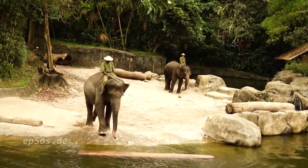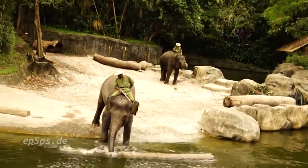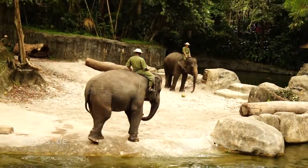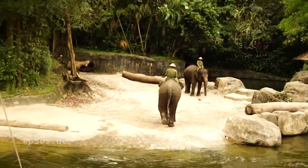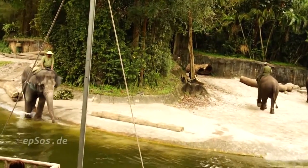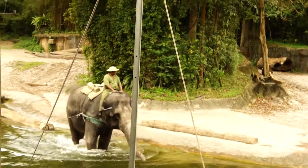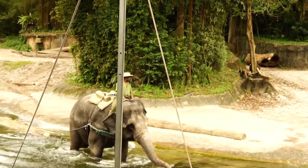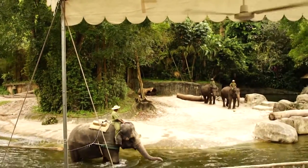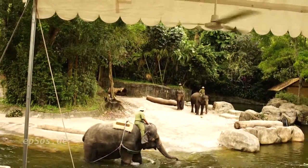Now let's get that log out of the way, because making her way into the show, this is Jati. Jati is a 26-year-old Malaysian elephant. Right over here, what she has on her back is known as dragging gear. This is what helps men and elephants drag heavy logs out of the dense forest safely and effectively. Modern machinery may have since taken the place of elephants, but modern machinery cannot access and navigate the rough terrain that these elephants are so well trained in.